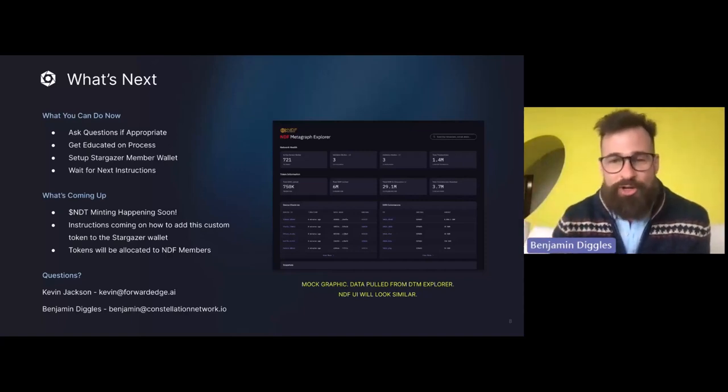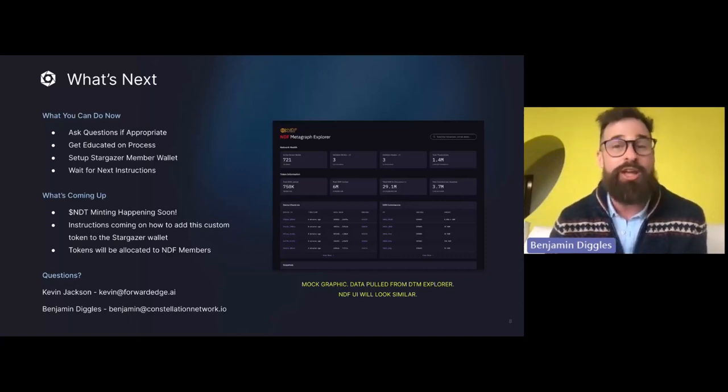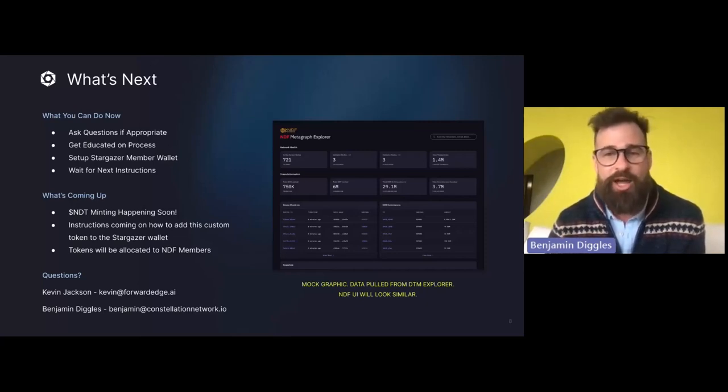This is a mock graphic over here I put to the right to show that we're going to have our own NDF Metagraph Explorer that's going to be public so people can see this thing in action. And I think this is a really amazing step. And I want to give big kudos over to Kevin and team for really putting forth a vision of using a blockchain. You know, as they say, you eat your own dog food. I like to say we drink our own champagne here at the NDF. So I'm very proud of you guys, and I'm so excited to be a part of this. And this is just the beginning of what I believe is going to be an amazing DLT workflow for all.